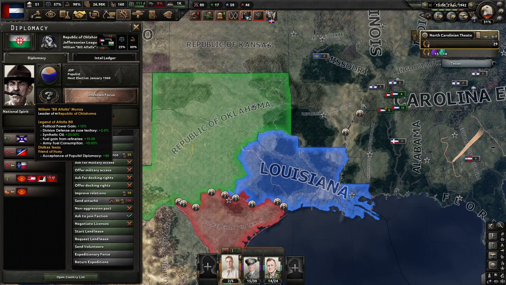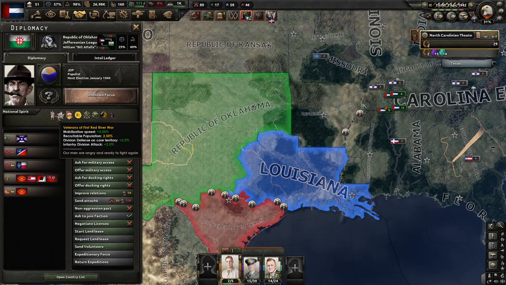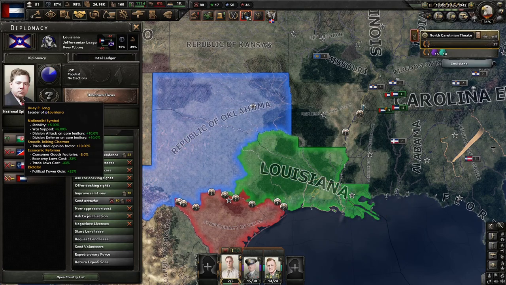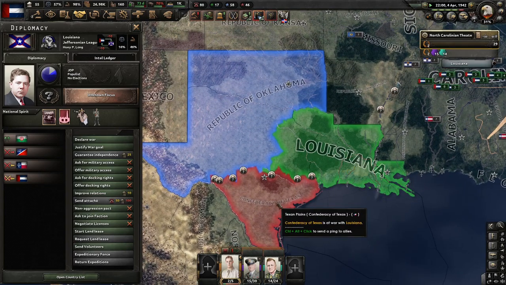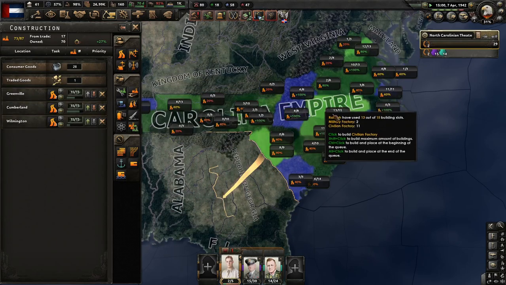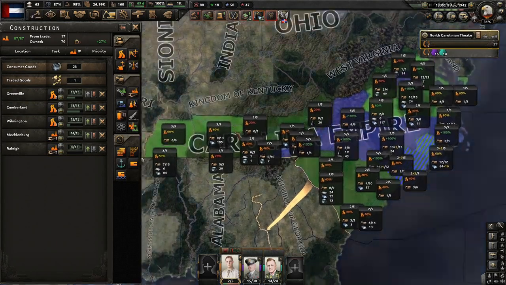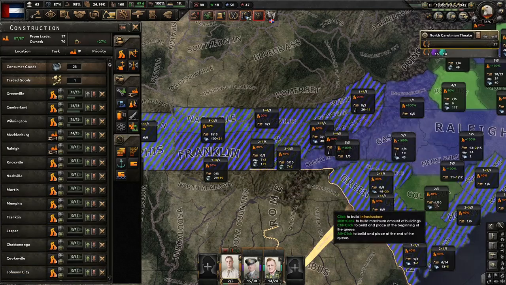Division Defense of Core Territory, plus 5%. Oklahoma Rangers, Choctaw Companies, Corn Liquor Veterans, First Veteran War. Louisiana's Huey Long, taking out the Klan. This is a weird timeline. This is a very weird timeline, not gonna lie. Look at all them roads we gotta build up, though. Lots and lots of roads, son.